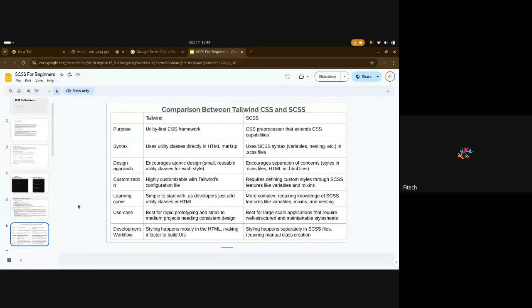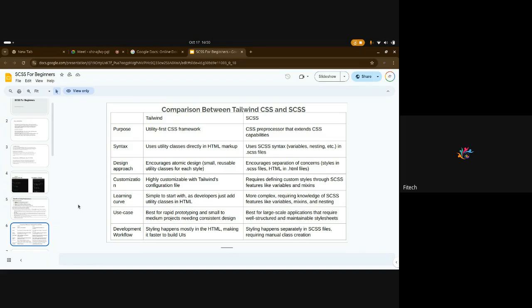So for those that were wondering, because I wrote this, because you might be wondering, they just taught us Tailwind. Why are they introducing SCSS all of a sudden? And as I said, it's not compulsory. You can start to write Tailwind. You can start to write your vanilla CSS. You can start to write SCSS, whatever works for you. But as I said, for frameworks like Next.js and React.js, for example, it's encouraged.